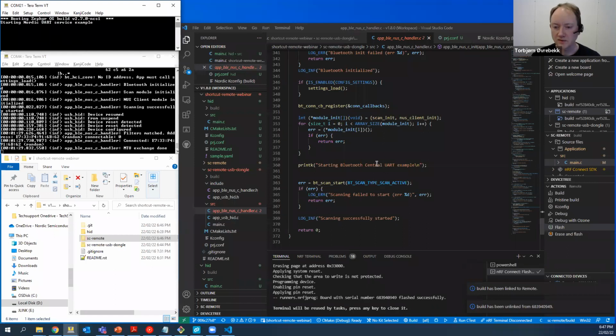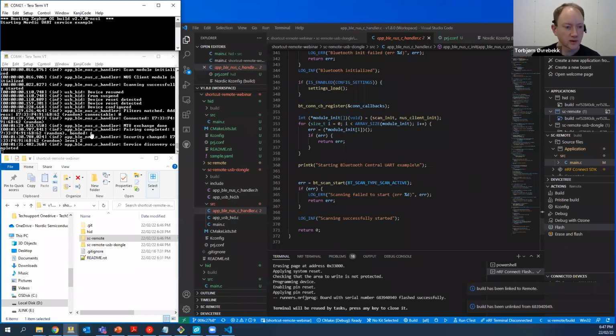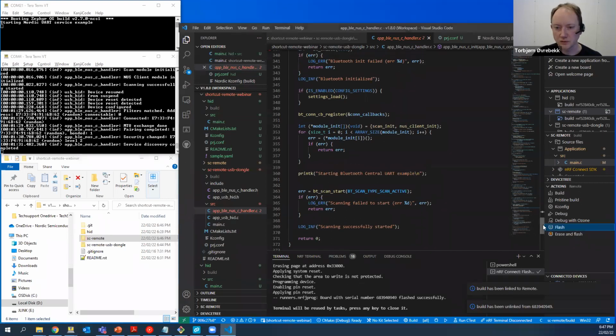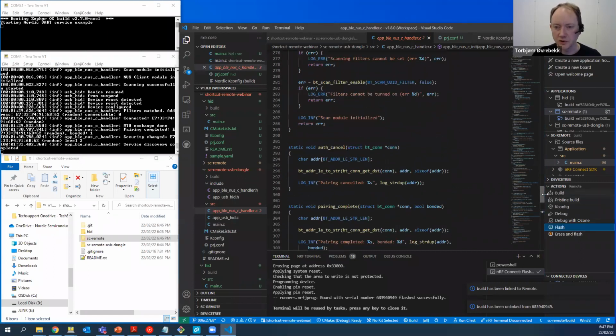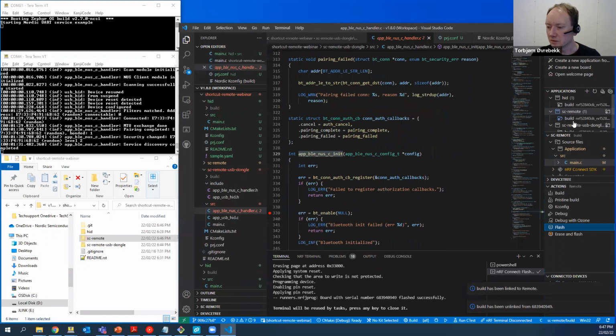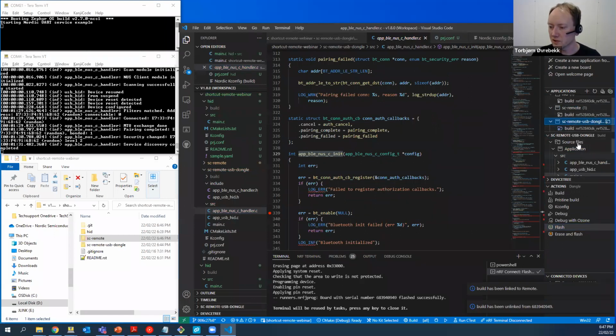Yeah, there we have started the UART service example. If you see on the log on the dongle side, you'll see that it now connected to it. And now I want to see if I can actually have communication between these two. This is still a bit early in my example, so I don't really know if the communication is going well. So I'm going to check this by trying to debug the remote USB dongle project.